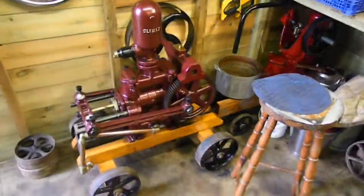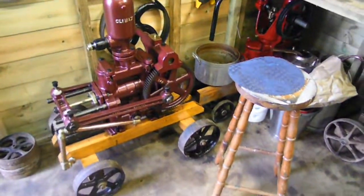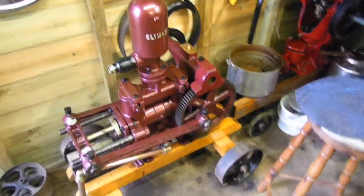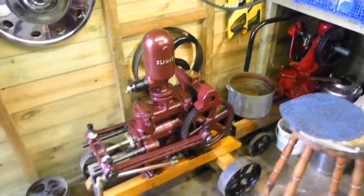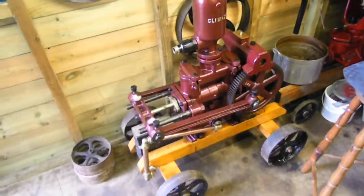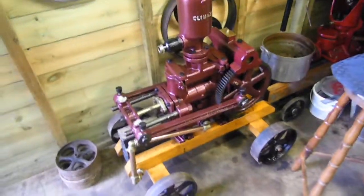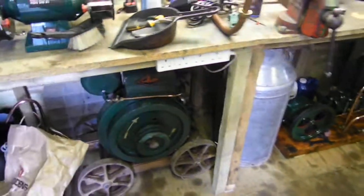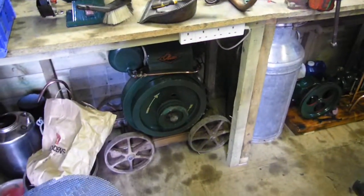The Climax number one pump — we took that to the show this week on the Tractor Club stand. It's running absolutely fine; it's got a couple of leaks on the back end where a frost damage crack has been repaired in the past, but I'm not too worried about it because it isn't losing pressure too much and it still pumps nicely. The Tanji pump in the corner has been absolutely fine. The Petaray 1-1, three horsepower — that's only been out once this year, to the rally.